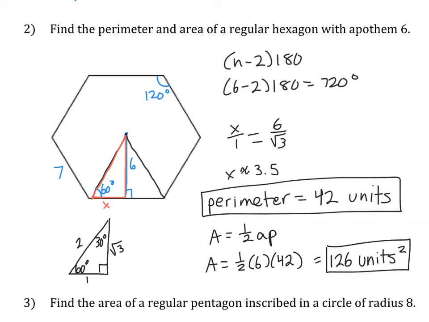and then we'll say units squared because it is area. So again, here, although we were given the apothem, we still had to do a little bit of work to find that side length, but it is always going to be just basic trigonometry, and also this formula to help you find what each angle measurement is going to be really crucial. So just remember that n minus 2 times 180. And when you're going over this, especially when we're doing the trigonometry, if any of this stuff seems confusing, I definitely recommend going back and looking over that unit that we covered, because it was a little while ago and it is going to be really important for this unit.